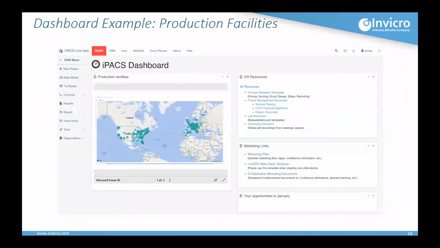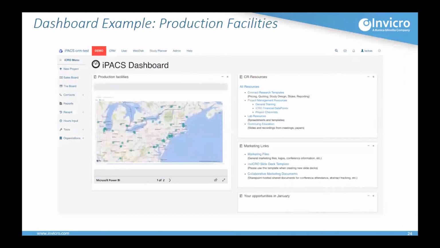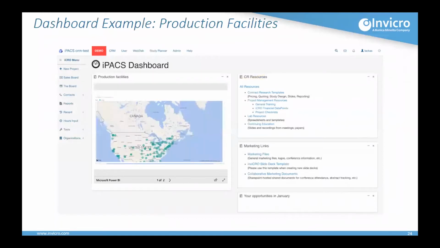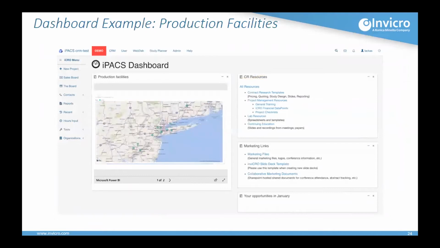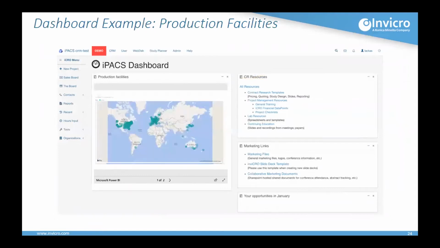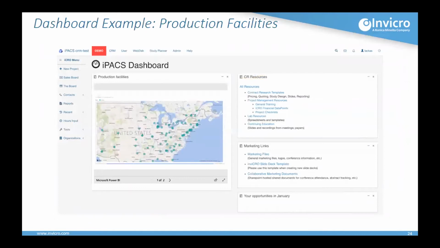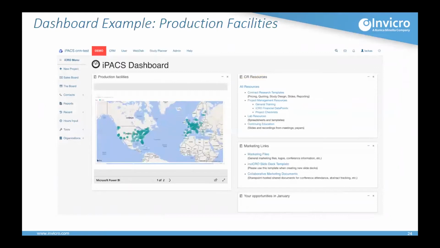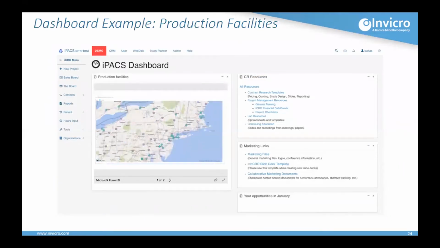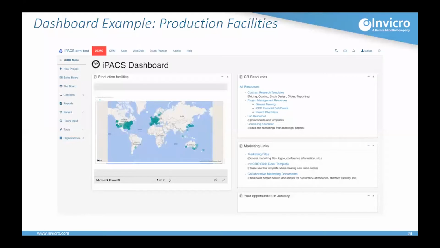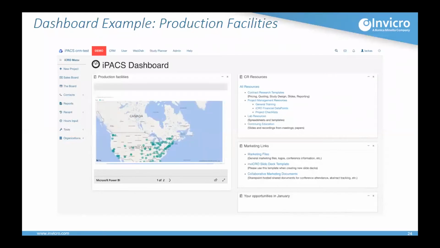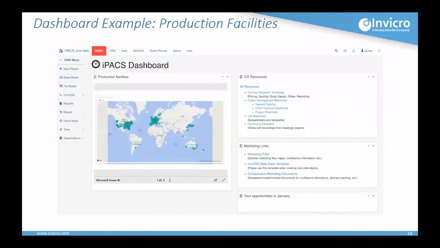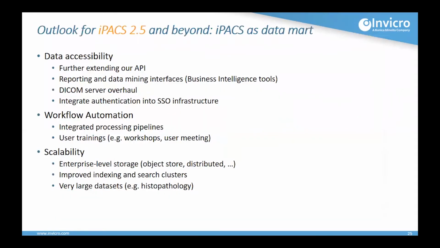And lastly, that's something that we're working on more and more. And Rhonda will show a small example about this, also integrating dashboards, in this case using a business intelligence tool. This is based on Microsoft's Power BI, where we take ICRO data and visualize that in a dashboard. For instance, here, all production facilities that we work with, which have to be within 4 hours of the imaging centers that we are trying to enroll. So it's a useful tool to see that live, integrated in iPACS in this case.